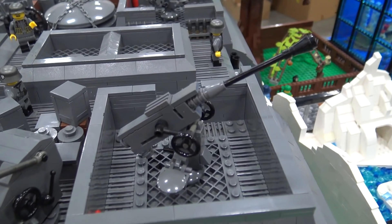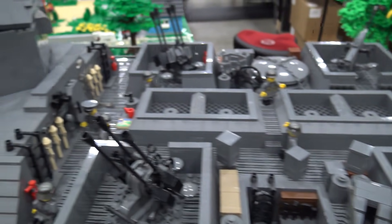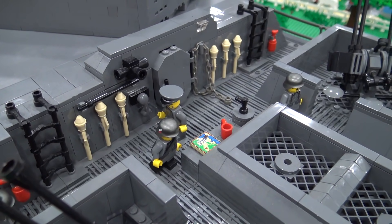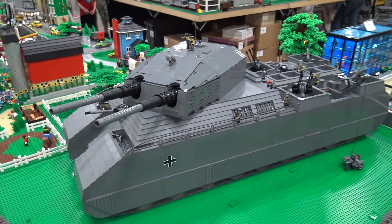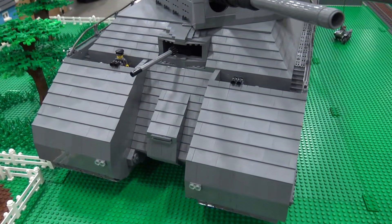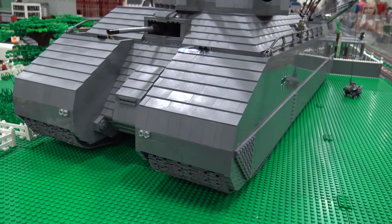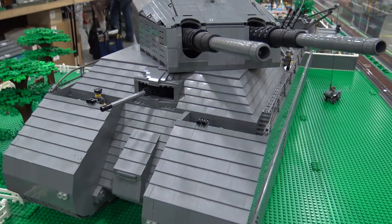This thing was just crazy, but it's a fun build. You're looking at about 50 pounds of solid brick — it's crazy to move. The main guns depress and elevate, the turret goes 360 degrees. There's about 1,300 of the large track lengths on it. The wheels are actually the big eight-stud radar dishes, and there are 180 of them in here.